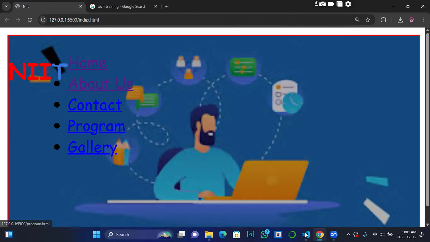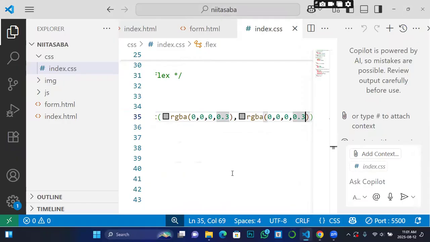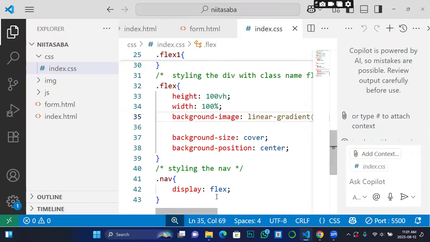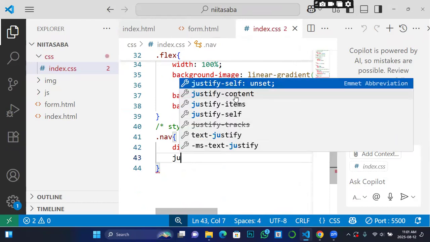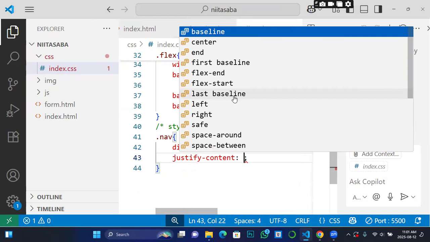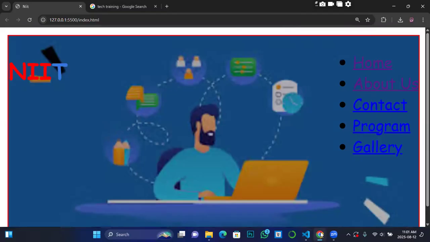So if I come here and say justify content, space in between. Do I have the option here? Space in between, space around. These are options you can use. Space in between. If I go back to the front end, what have you noticed now? Yes, that's what we want. We are going somewhere.